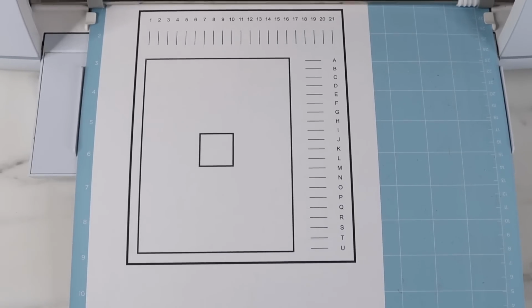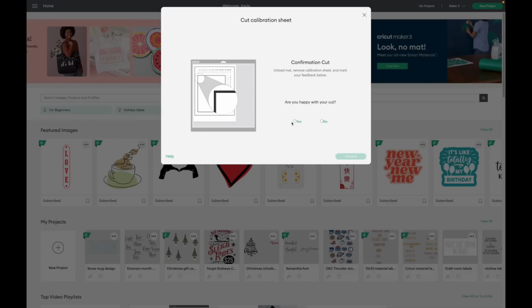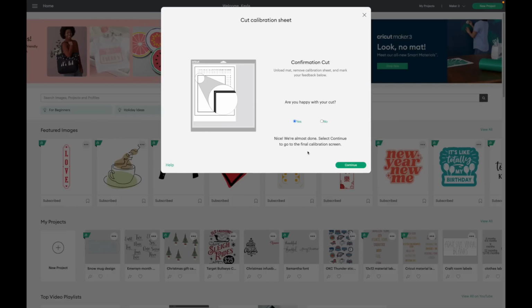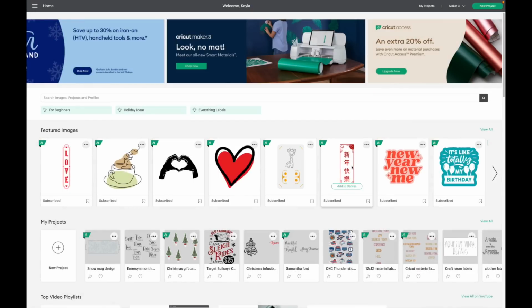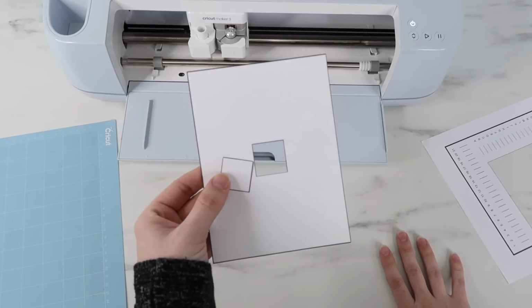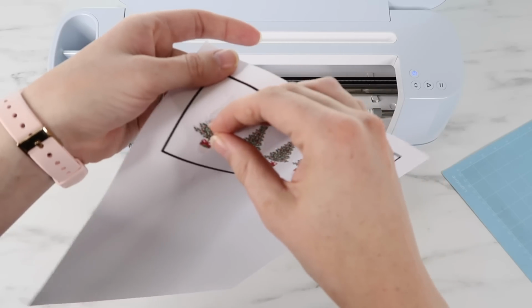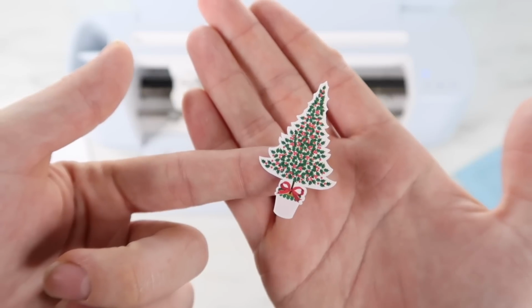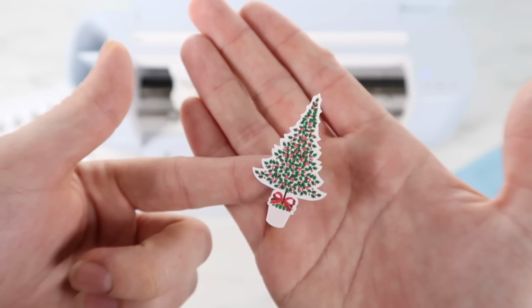It's hard to see in the video, but the cut lines are right along that rectangle, so that's great. It centered that perfectly, so I am going to select yes, and it says we're almost done, select continue to go to the final calibration screen. I didn't see a final screen on there, it just showed the home page. So I unloaded my Cricut mat and I decided to reprint and cut the Christmas trees. I wanted to make sure that it worked, and as you can see here, it centered it perfectly.